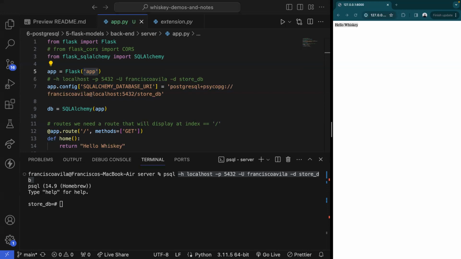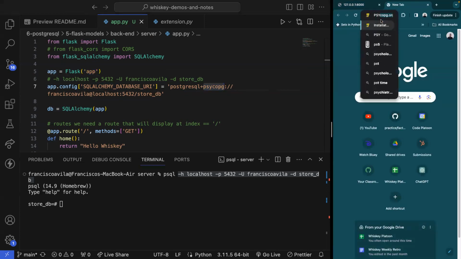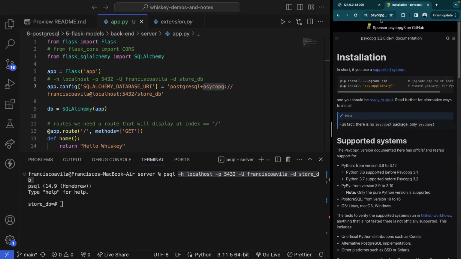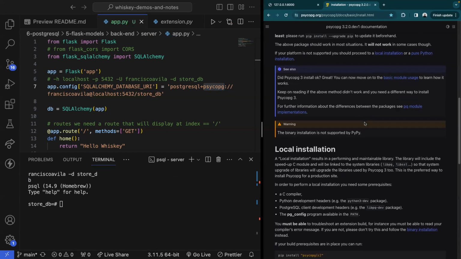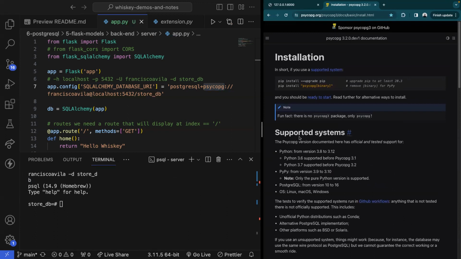You put the plus psycopg. Don't know if we covered it or if I just don't remember. Can you speak a little bit about what psycopg is and why we're using that? Yeah, definitely. So psycopg is a Python, I don't want to call it a library. It's utilized to speak between Python and PostgreSQL. It's essentially going to run our Python code, and it's going to allow our Python code to be interpreted into SQL queries. It works kind of like an interpreter. That's the way I think about it.